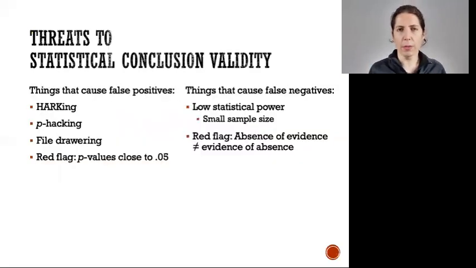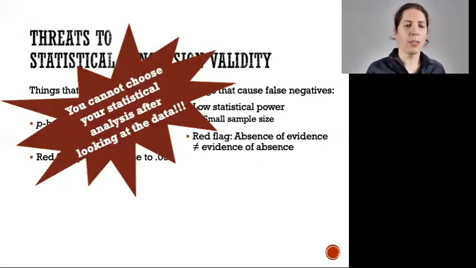Okay, so those are kind of the main threats to false positive errors and false negative errors. I would summarize the false positive errors as basically violations of one really important rule of NHST, which is that you cannot choose your statistical analysis after looking at the data. So one of the rules of NHST, in order to maintain your false positive error rate under control, is that you have to plan how you're going to analyze your data ahead of time, and you can't change that analysis after looking at your data. If you do, you're no longer in the world of NHST. That's okay. Not everything has to be in NHST, but you can't have the assurance of error control anymore. You are now increasing your chances of a false positive.